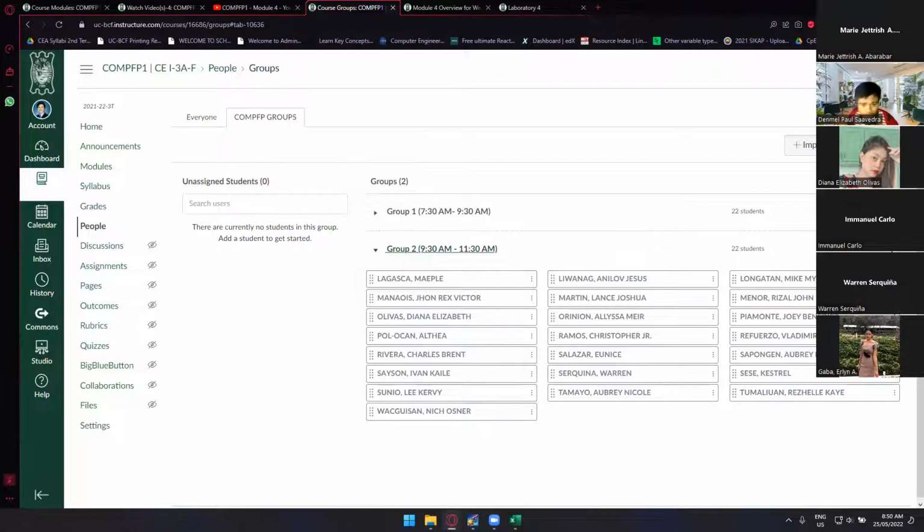Okay, we have a question right here. Sir, regarding this output, the font and font size change when reviewed in Canvas. Yes, that happens when viewing the file on Canvas, so don't worry. I don't mind it as long as you were able to follow most of it, let's say 80% to 90%.